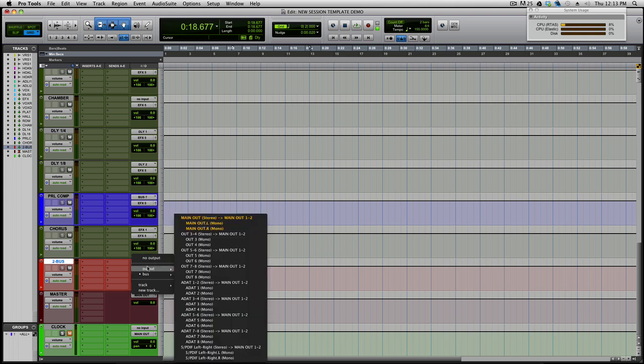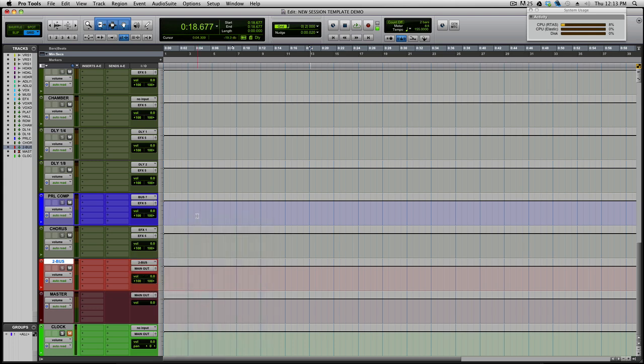You can apply all of your bus processing, what you would do to your stereo master fader. You can apply those effects to this 2-bus, and then those effects will be applied to the tracks that you bounce, or your stems, whatever. Or you can still continue to apply all of those effects and processes to the master fader, and then when you bounce stems through your 2-bus, they're bounced dry.